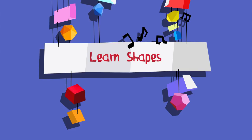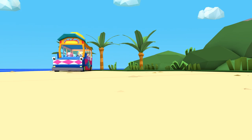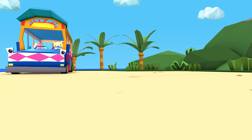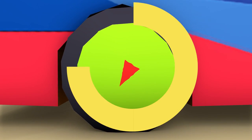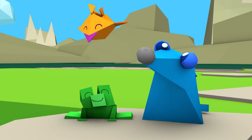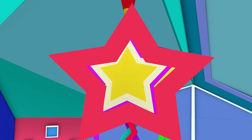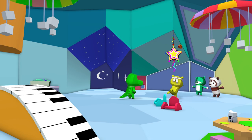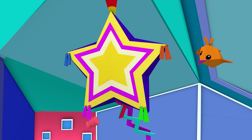On the wheels on the bus. The wheel on the bus is a circle shape, circle shape, circle shape. The wheel on the bus is a circle shape. Let's learn shapes. The pinata is a star shape, star shape, star shape. The pinata is a star shape. Let's learn shapes.